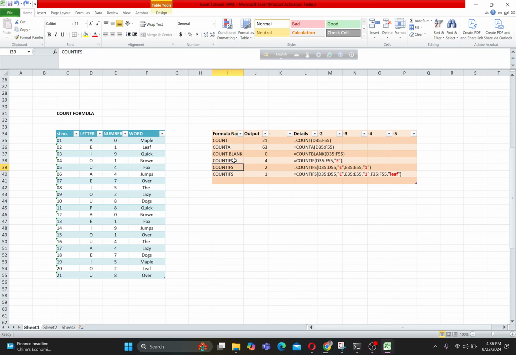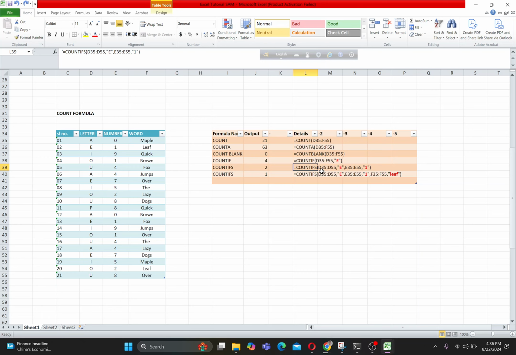Now we go to the next formula, count ifs. Count ifs is actually where we can input multiple conditions. Previously we put only one condition. We wanted to count E. Now for count ifs, we want to count E whose value is 1.